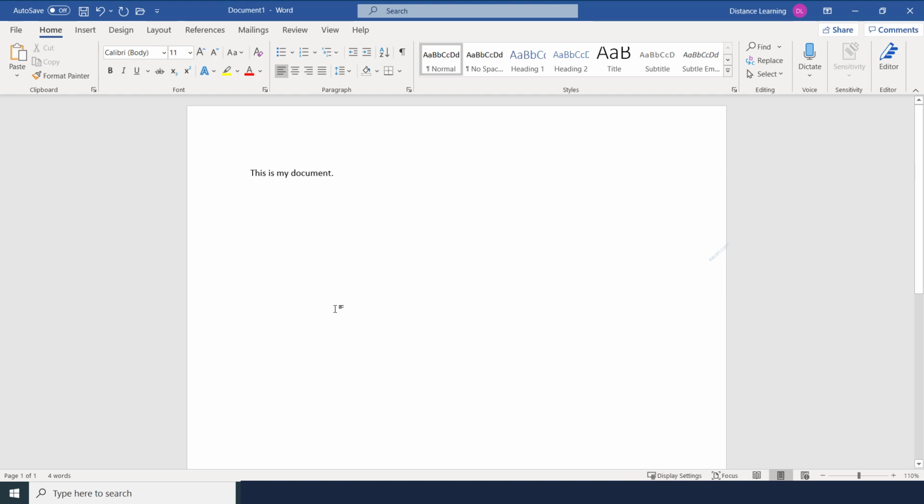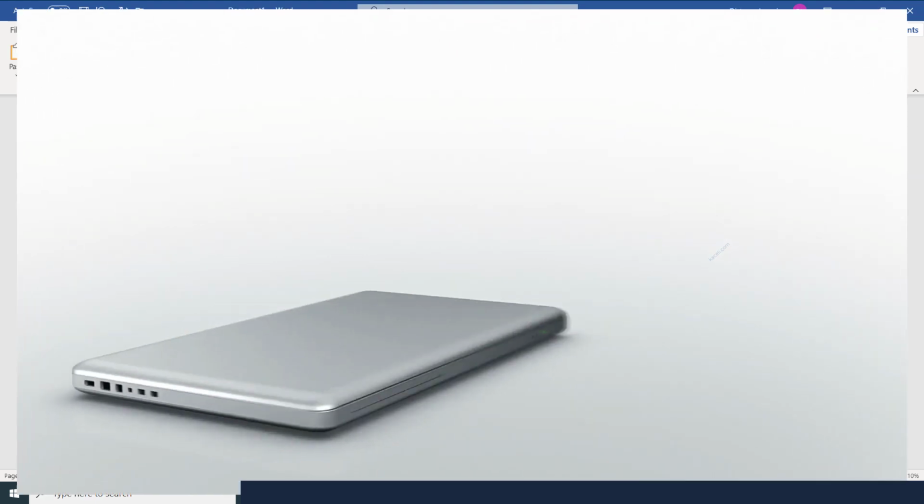So these are some of the general components of Word, and in the next session we are going to learn how to create a document, some of the very basics, which I'm sure you're familiar with, but just before we move to the more advanced features of Word. So stay tuned for the next session.